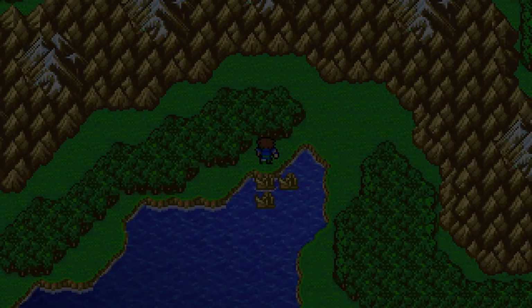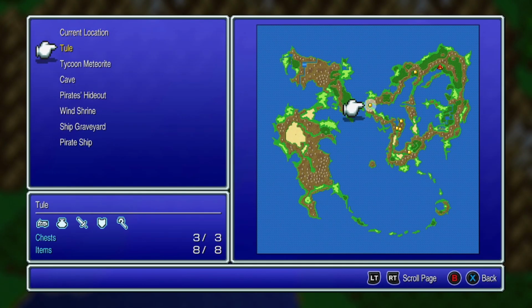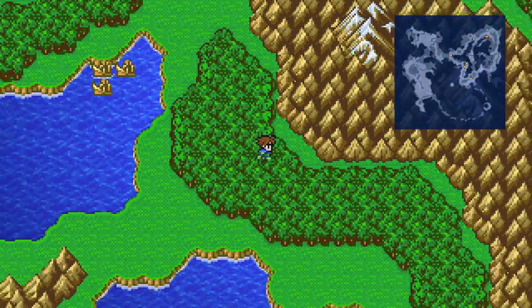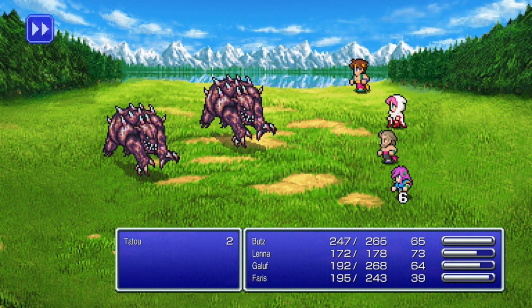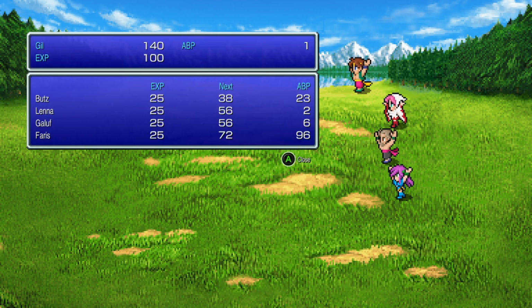Let's get out of here. All right, so where are we? Oh, okay, we're not too far. We've cleared out everything in the map that we can do. Or, well, not everything in the map, but we've cleared out all the items in all of the locations that we've been. So let's head around this way, see what we got over here. Yeah, much nicer damage output with Ferris now.